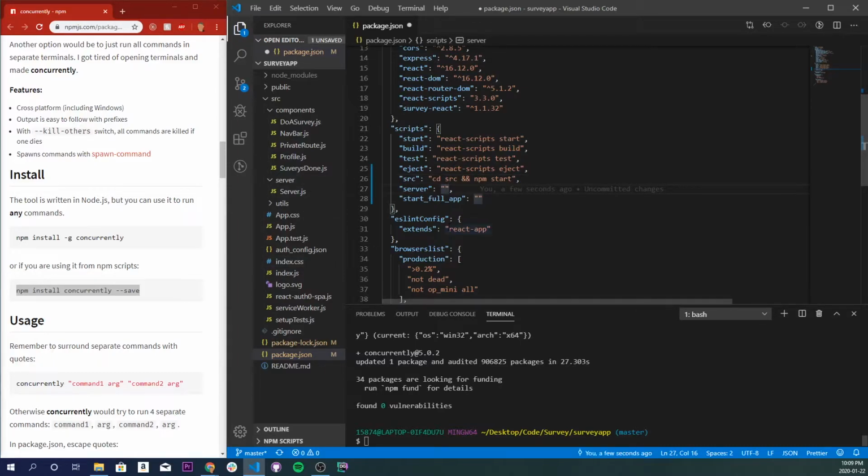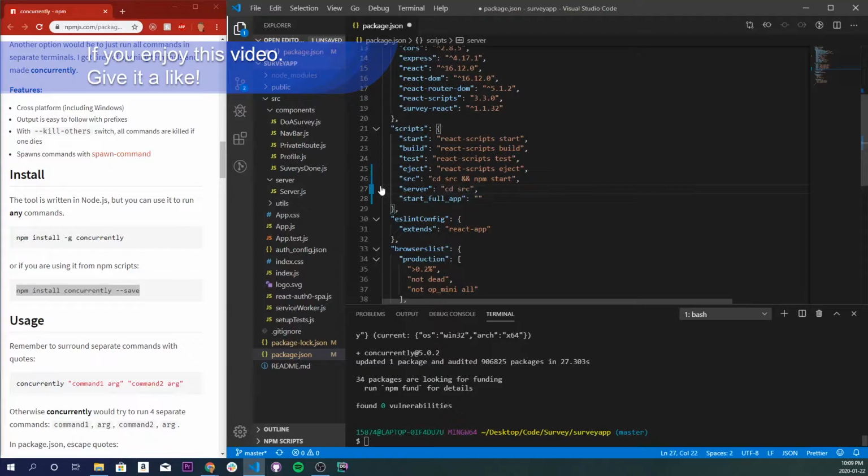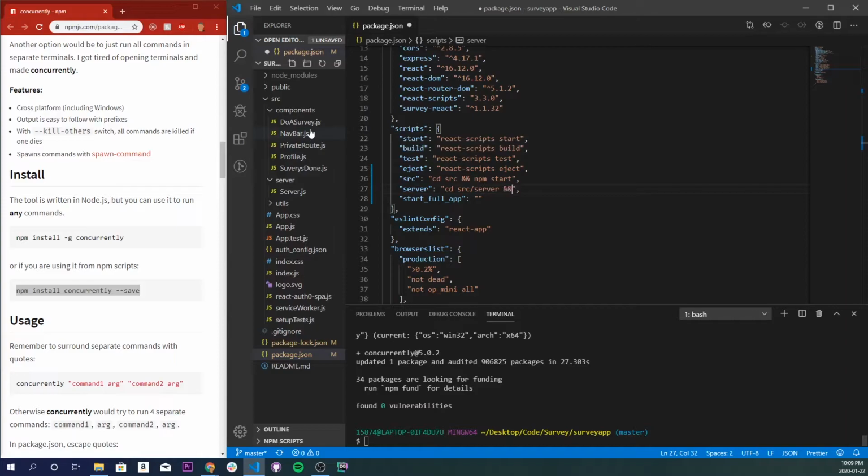Now let's do the server. So we go into the directory, so right now we're in the main directory, survey app, so that'll be cd into src, and now we have to go into server, which is inside of src, so that'll just be /server. So now we've gone into the right directory, and now we have to tell it to perform an action. So we usually run our backend using node server.js, so I'll just do that, node server.js. So that covers what we need to do to run the front end and the back end.